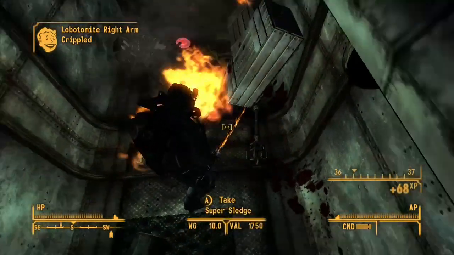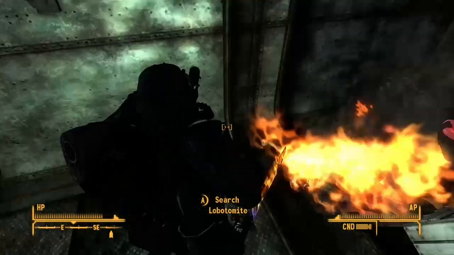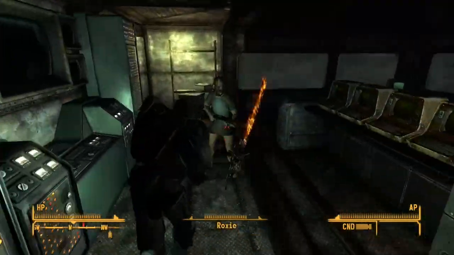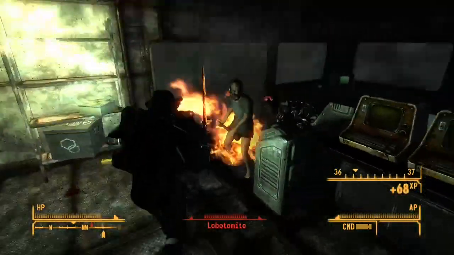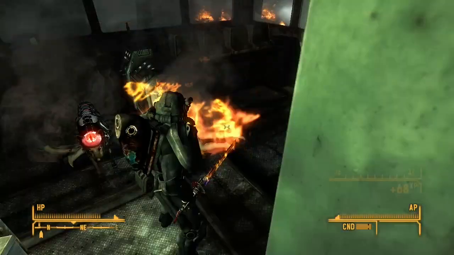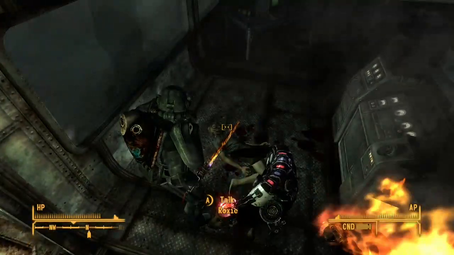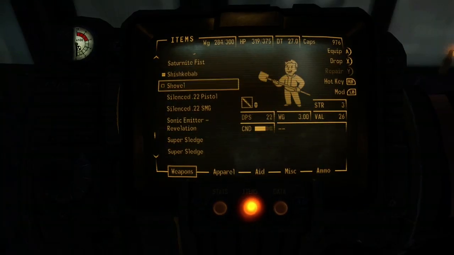Another lobotomite. Okay. Yeah, I forgot. There was the observation deck. I forgot that that was the observation deck where you could see Gabe. That's why I actually walked right past this like a fool. Okay. This is what I need.